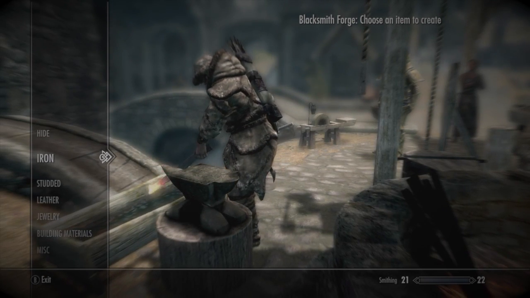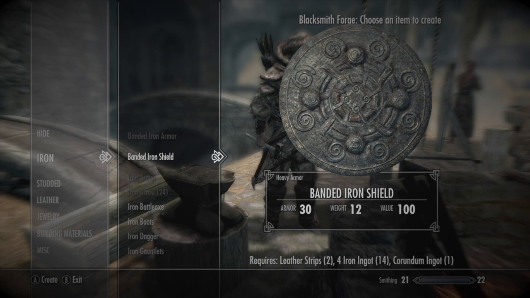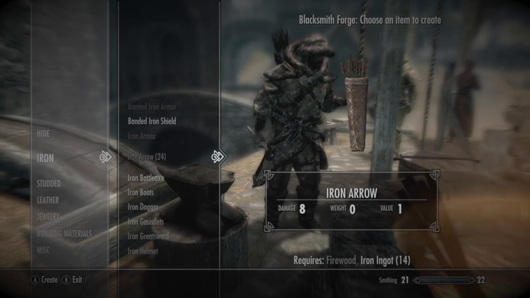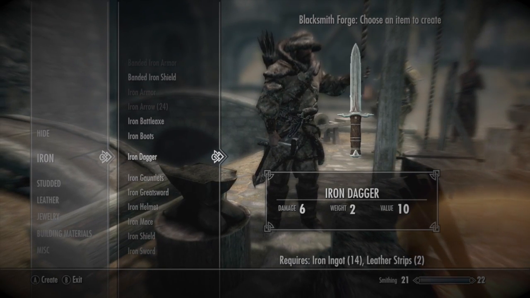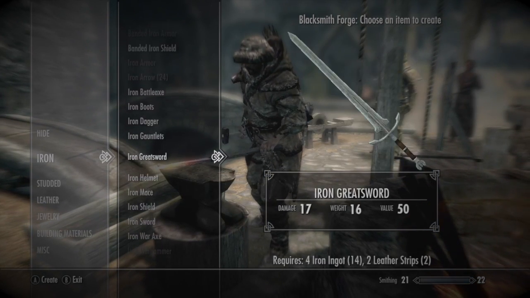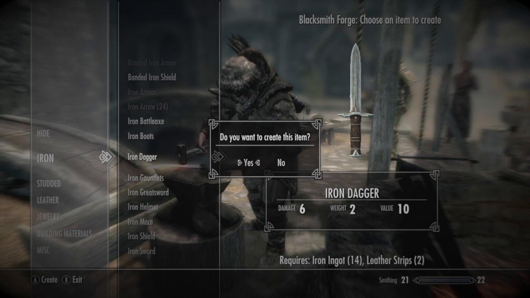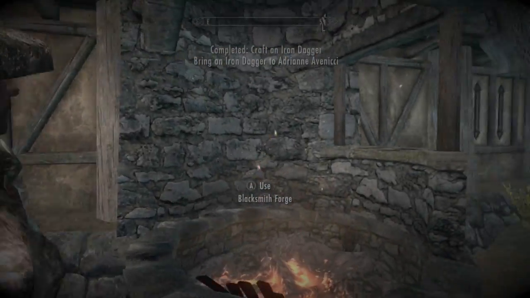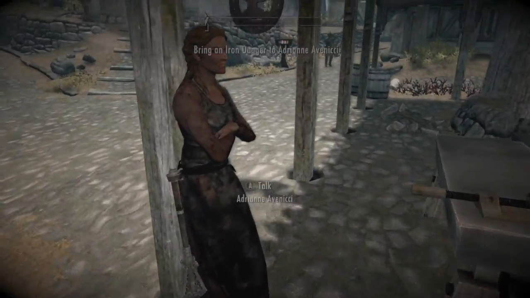But we're looking for iron, and here we've got a load of iron items. We've got a banded iron shield, banded iron armour, normal iron armour, 24 iron arrows, battle axe, boots. Dagger, this is the one we're looking for. It goes on and on. You can get the gist of it. So we're going to be looking at the iron dagger. That's what we want to make. That's a decent weapon you've made there. So we've now got to bring the dagger to Adrian Avenci.